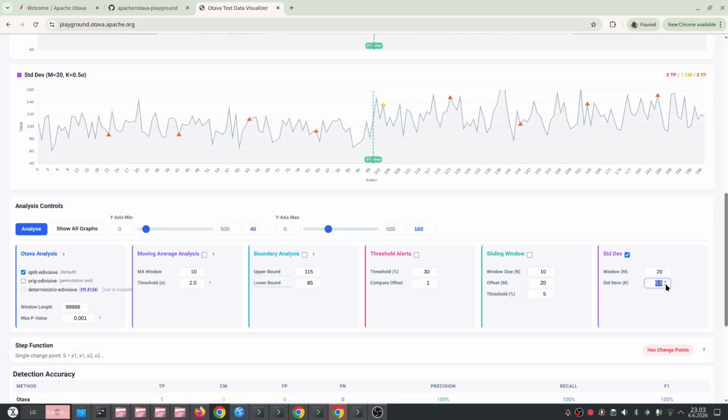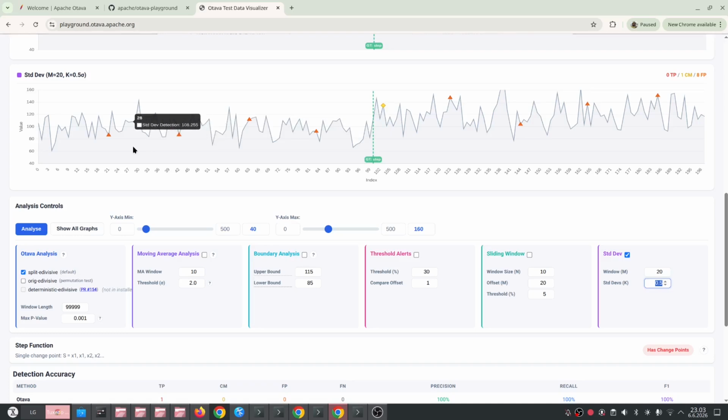So now it's getting closer. If you are close enough, we give a yellow marker. So this kind of counts as not perfect, but well done. But here it's almost 1 to 8 as the ratio of correctly found change points to false positives.